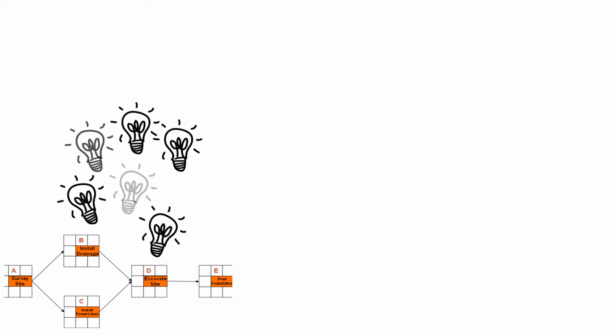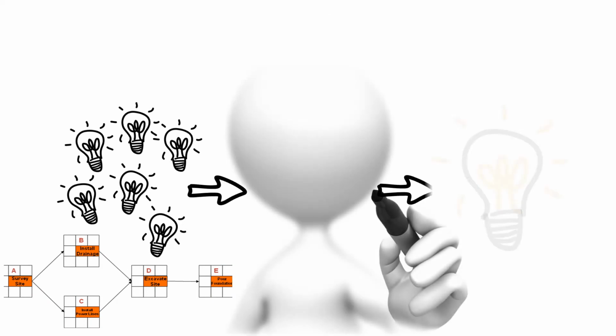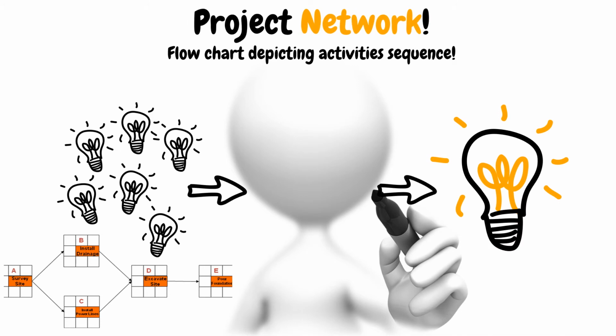So in essence, a project network diagram is a flow chart which is used to depict the project sequence. In this illustration, you can see the logical order of how different activities will be performed. We are starting the project with the first activity. Then after completing activity A, there are two parallel activities going on, and after completion of activities B and C, we are beginning work on D, and after completing D, we are beginning work on activity E. This way, this flow chart depicts the sequence of different activities.